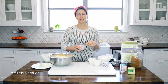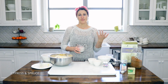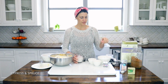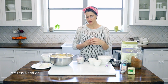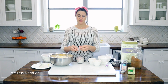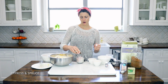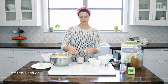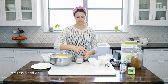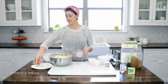And I'm using almond milk today. You can use any type of milk or milk substitute that you want to use. Another good one would be coconut milk, but obviously that would impart a coconut flavor. But before you add your milk, you would add 1 drop of cinnamon bark Vitality and 2 drops of the cardamom. Give that a little whisk, make sure the oil is mixed in, and then pour that in here.